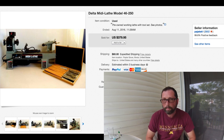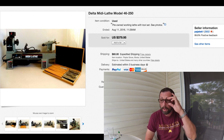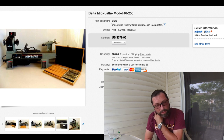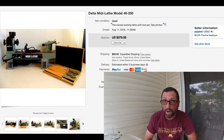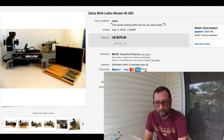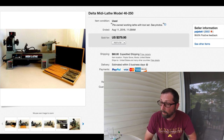Now this is probably one of the biggest, heaviest, and bulkiest items that I shipped last month. It actually took two of us to pack this. This is a Delta lathe. This was big, this was heavy. I mean, seriously, after we were done, I believe it was like 87 pounds. It took us probably a good half an hour to pack, two of us, but we got it done. I had to go out and actually get some special big boxes, of course free, because you know me, I dumpster dive for my boxes. But it was well worth it.